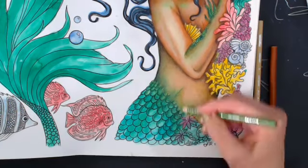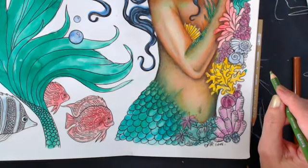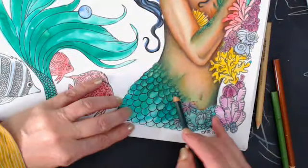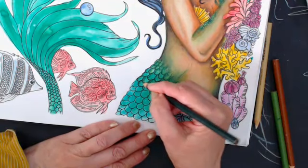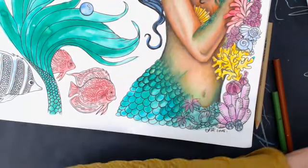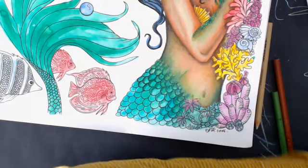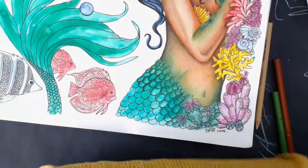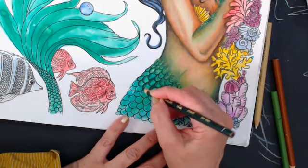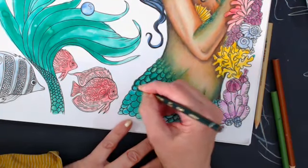Because I want it to look like it's forming off of her body, naturally. All right, so now I'm going to go in with my dark green and go around the rest of these scales where we started the other day. I'm just doing little side shadows there. Whoops, pushed too hard. Because I'm going to glitter over this whole thing, I'm not going to worry a whole lot about this. I'm just going to do some shadows like this, and then I'll go over it with the lighter green, and then we're going to paint.